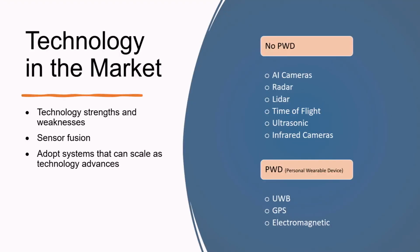GPS and ultra-wideband, I kind of talk about those in similar aspects for a reason. GPS is great. There's been a lot of development on the GPS side over the past few years. 6 years ago, widely available GPS might have had an accuracy of 3 meters to be able to use for collision avoidance applications. Now it's down to probably about a foot. There's a lot of things you can do with GPS around routing outside, cycle timings, that type of thing.